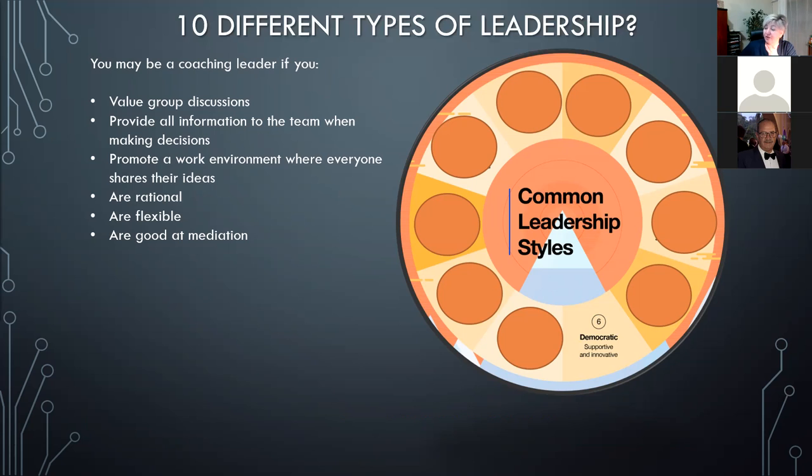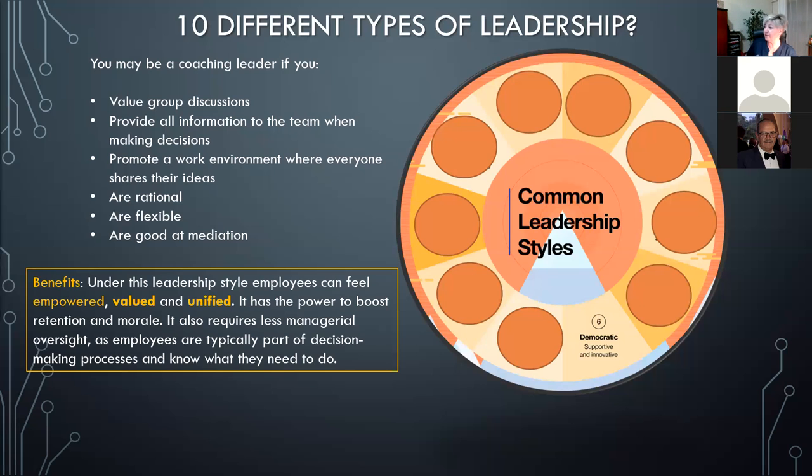So some of these you'll start seeing now. Even though I might be autocratic, I have a few democratic things, but it's not because it's natural. It's because I've had to learn things. So you'll see, you've learned behavior as you've gone, but ultimately we generally function very strongly in one of them, but for those of us that are on leadership development, we learn a little bit out of all of the others.